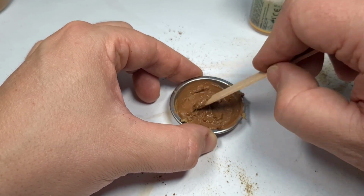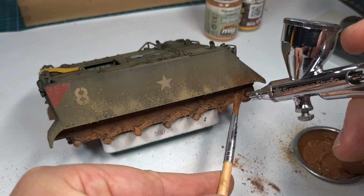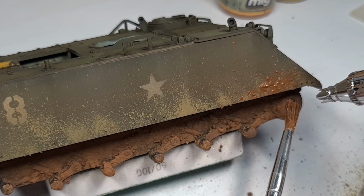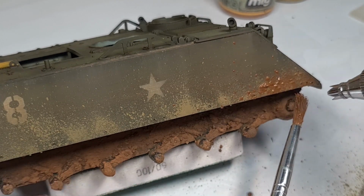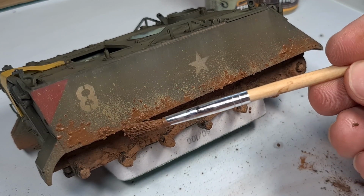And again, using my brush and my airbrush, this is now splattered onto the side of the hull. And you can see they're combined with the lighter color. This gives us a very realistic effect. Just to get some more texture on there, I'm going to use my brush.